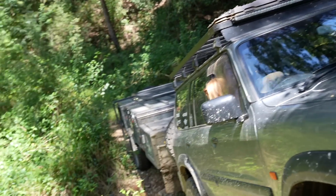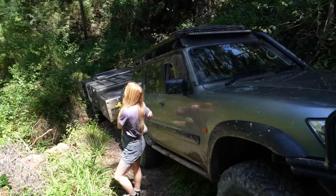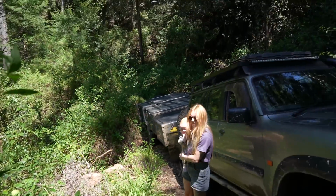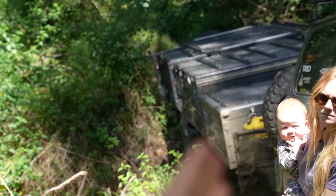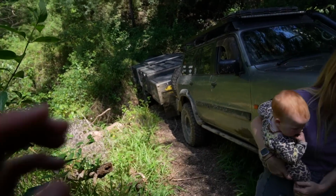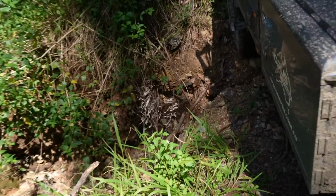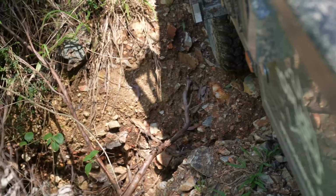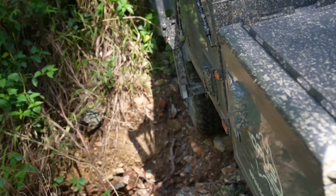Yeah, I think we're gonna have a problem. That tree we came under is only just up there, and now we're down here at the next situation. Like often happens in these gullies on the side of the mountains, the track starts to get washed away. We got the car around it all right, but that camper trailer is just very close. It's not a huge drop, only a couple of meters, but obviously you don't really want the trailer to slip down. I feel like it will probably hold that line, but it's still a bit of risk there.